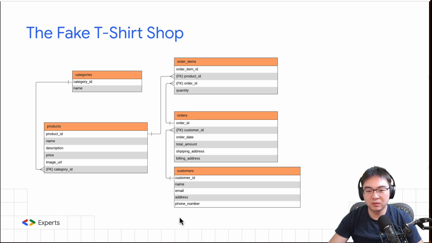The customers can place orders, which have the order ID and a foreign key as customer ID because each order has to belong to a customer. You have the order date, the amount, the shipping address, and the billing address, right? And then each order would also have a number of items. So that could be one or multiple items in an order, which will subsequently have the foreign key as the product ID and the order ID. So this one refers you to exactly what product you have in each order. So this is a very typical relational database design that you can put into Cloud Spanner.